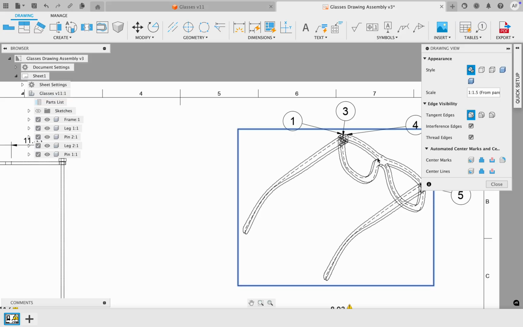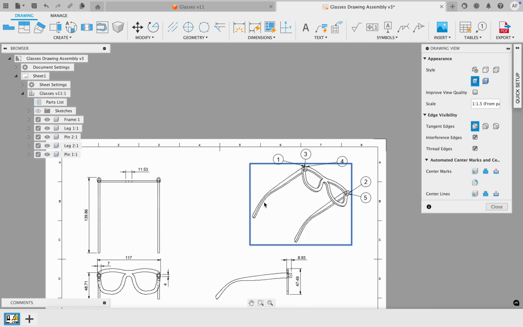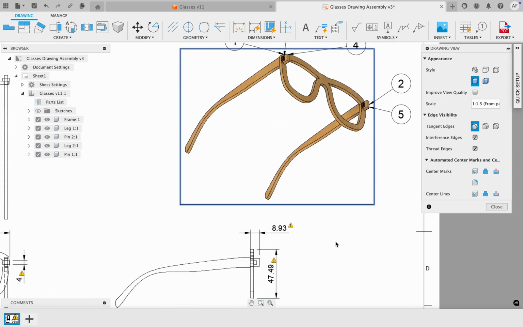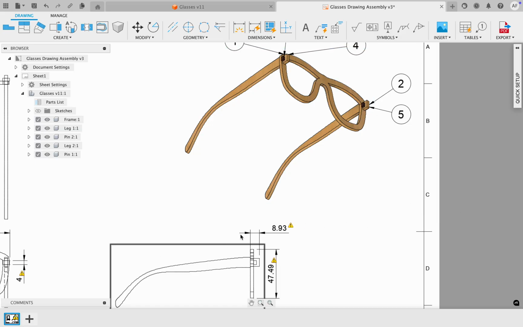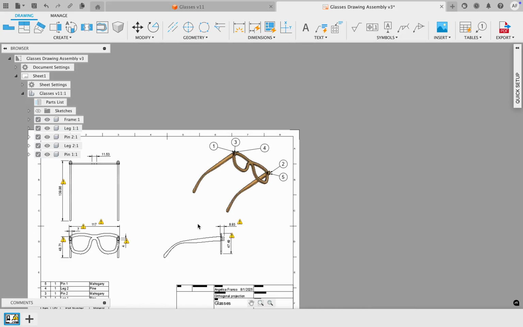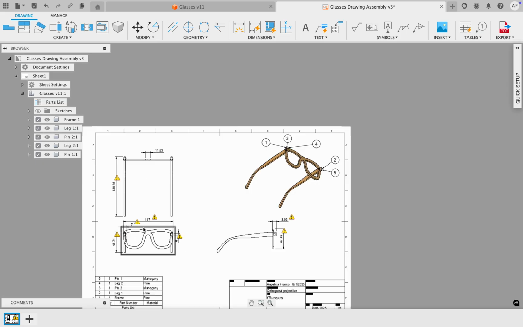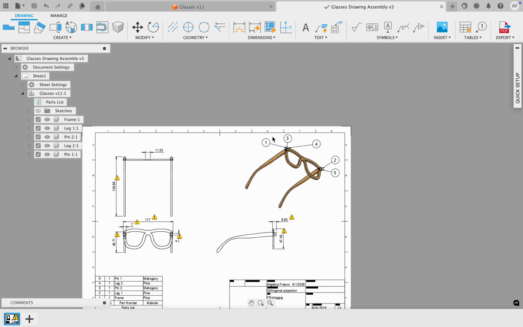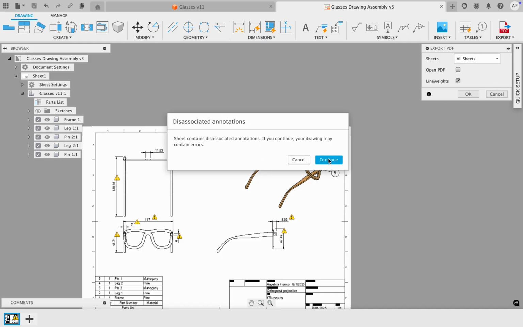So if you double click on your isometric projection, you will get again the drawing view dialog, and then you can go shaded, and then it will show you your isometric projection of your object with the colors or textures that you assign to it. I'm going to close that, and then you can go ahead and associate those again. Or if you are happy to have that as it is, then you're going to go again and export this as a PDF. All sheets, okay, continue.